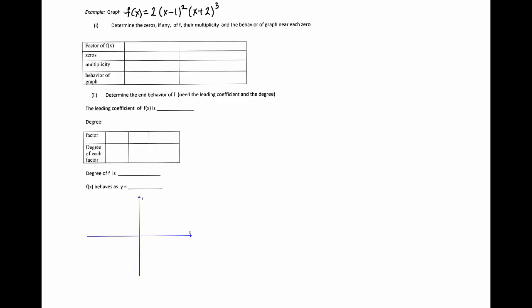To sketch the graph of a polynomial function, we need to determine the zeros of the function and the multiplicities to know how the graph behaves near its x-intercepts. We also need to determine the end behavior of our function to know how to start and how to end the graph.